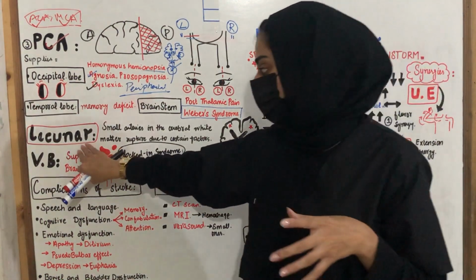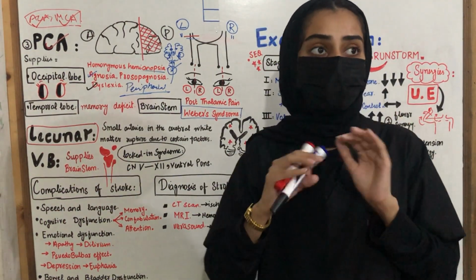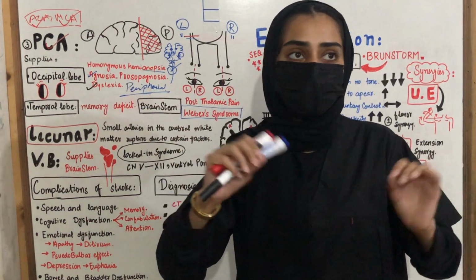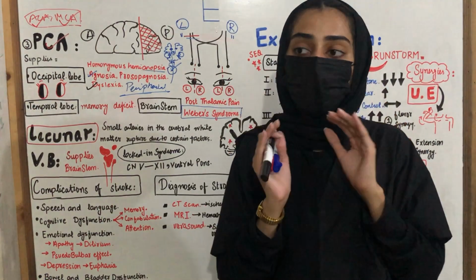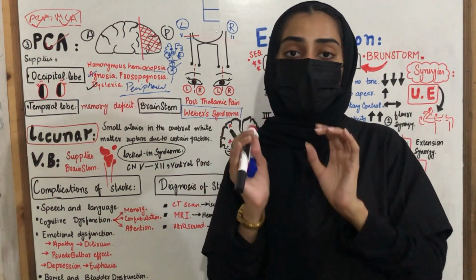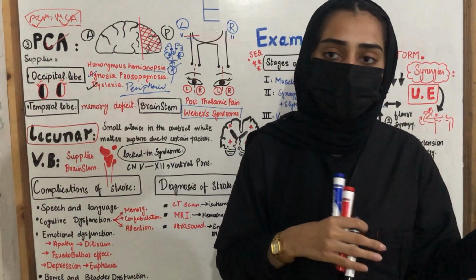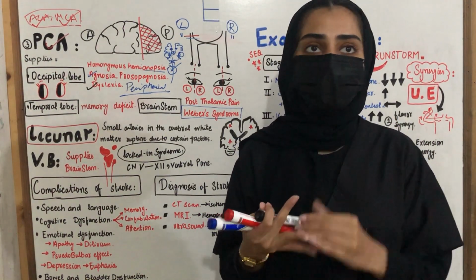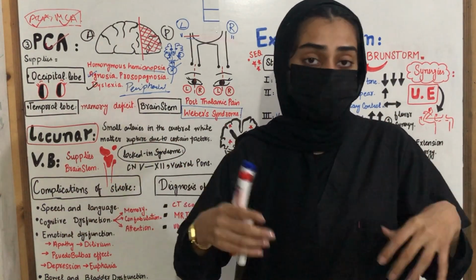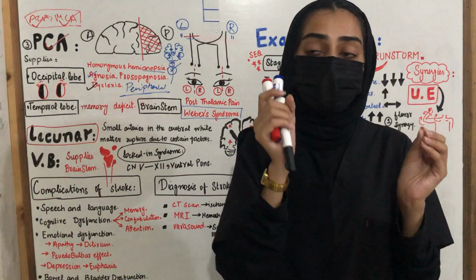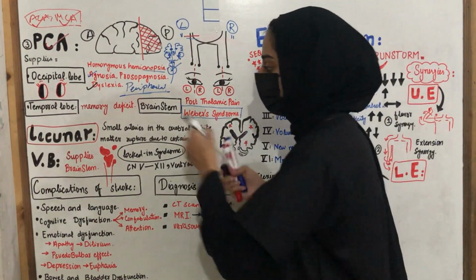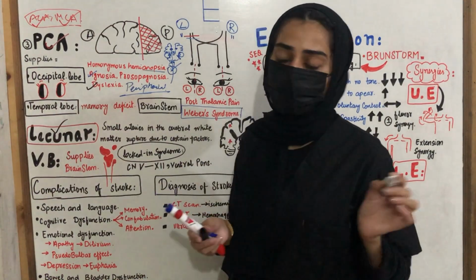in lacunar strokes. It's not like we have to remember all those small tiny arteries. There will be millions of arteries within the brain. So all you need to remember is the lacunar stroke: wherever the artery bursts or ruptures, the patient will present with those kinds of symptoms. It can be the internal capsule, it can be the basal ganglia, with manifestations depending on the structure that artery supplies, right? So that's it. You don't have to remember anything about lacunar stroke other than that the small arteries are ruptured.